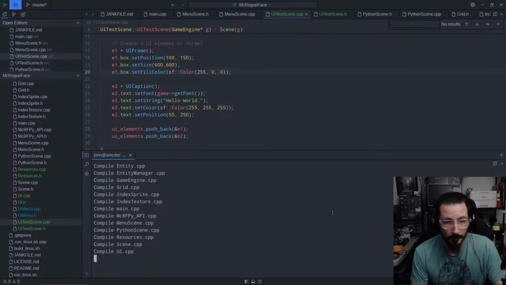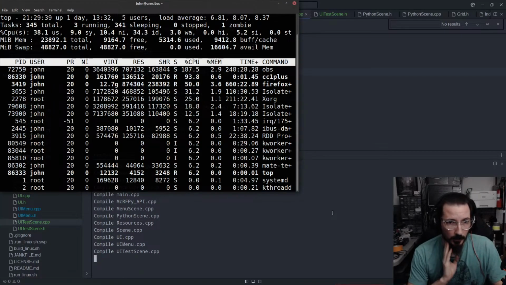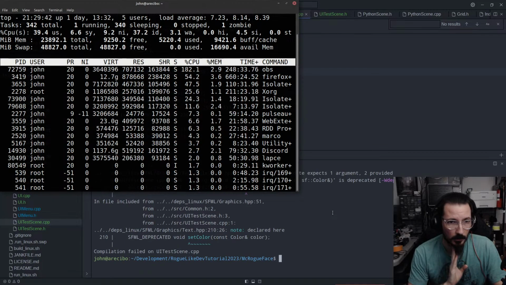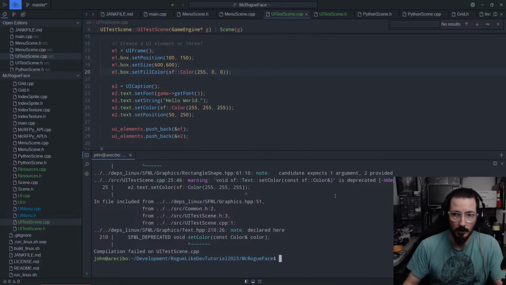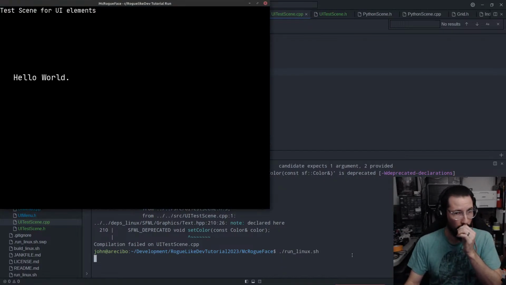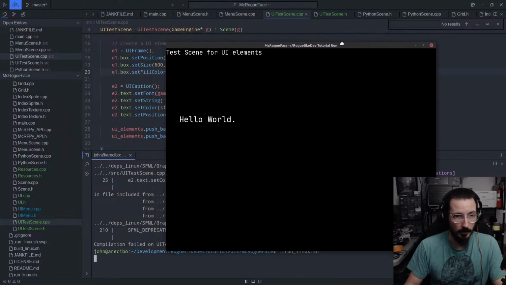My poor computer. What's going on here? Just cooking a bit. Nope, it's something I did. What have I done wrong?